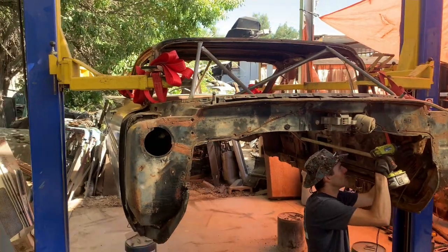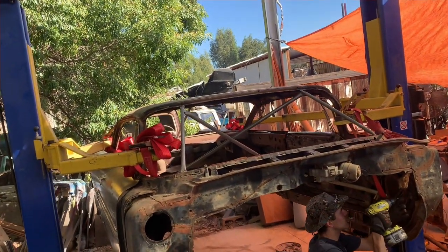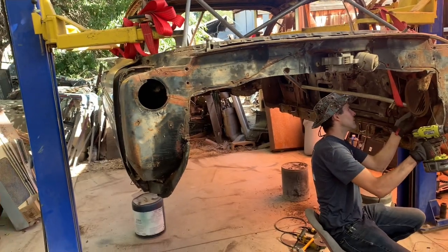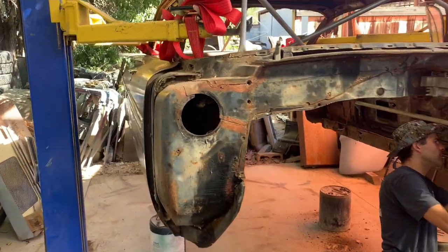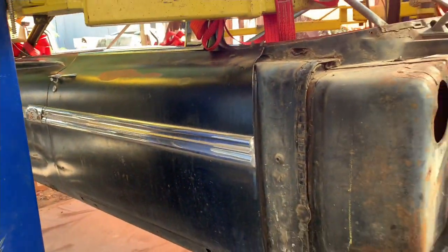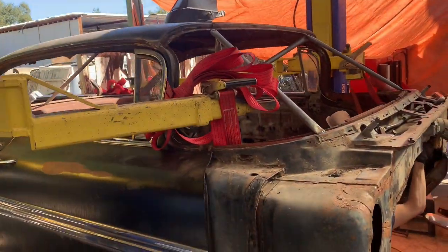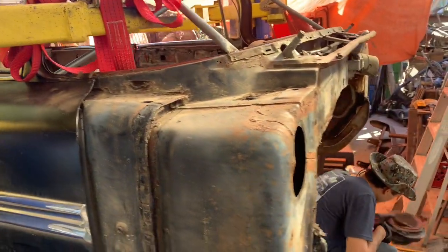All right, so we repositioned the hoist with straps, tying it from the top versus the bottom, so that we can clean up the bottom areas and it won't interfere when we drop it back down. We only have, like, a half an inch on both sides between the rockers on the Caprice and the rockers on the Impala, so there's no room for the hoist to be down there. So anyway, we tied off the front and the back, so it's nice and stable. All the bracing helped it, so it's not going to end up folding up or twisting.